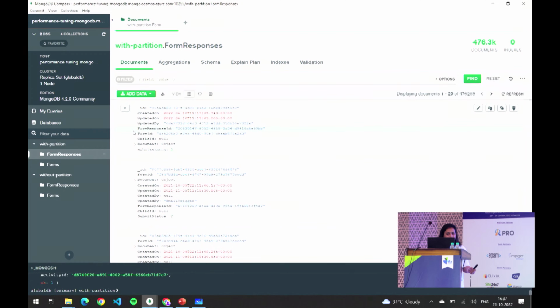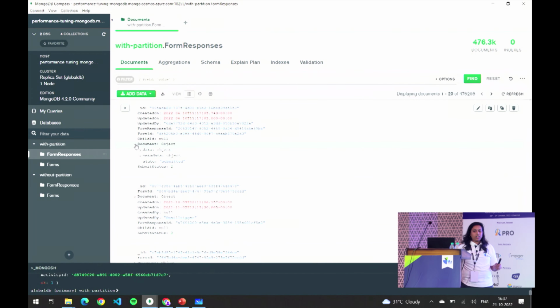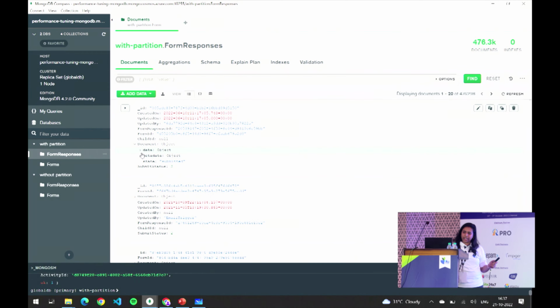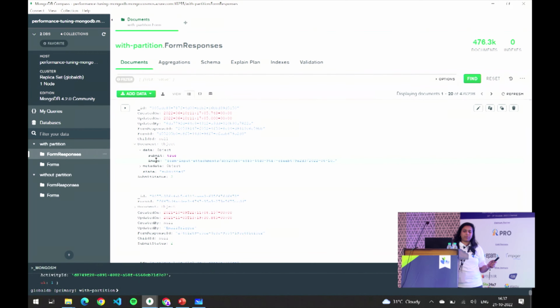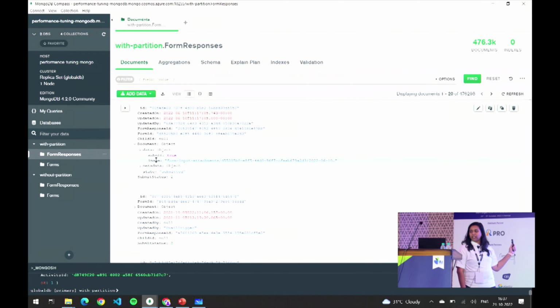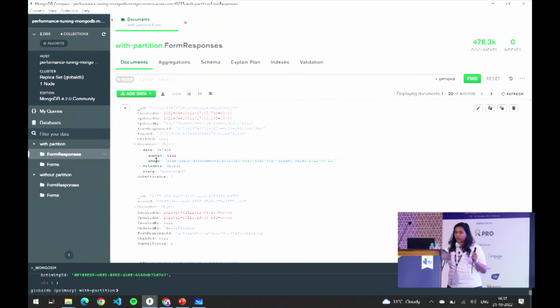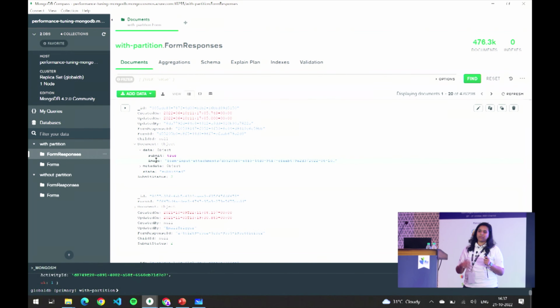If you have nested data, for example document dot data dot some information, and I want to get document dot data dot submit equal to true, how will I get it? That is not possible. For submit I have to create an index, and for image I have to create an index.